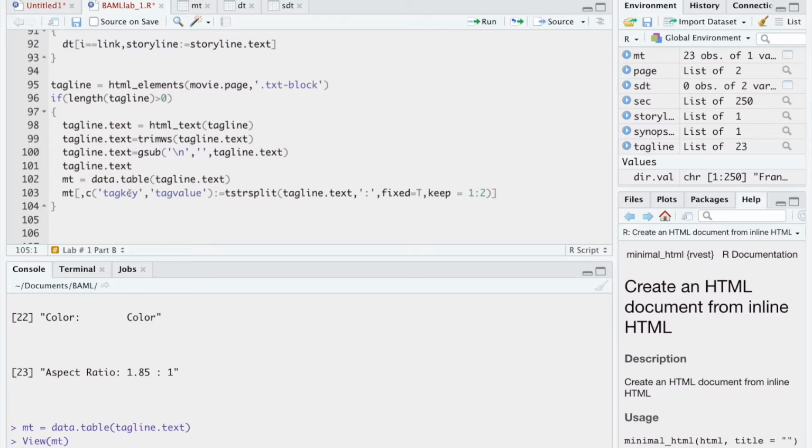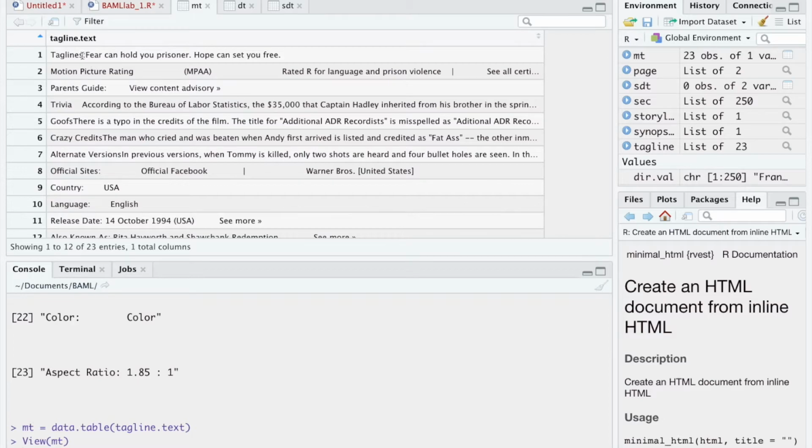Now, hypothetically, I could go ahead and define three if I wanted, but I don't need to. What I could do here is use the keep parameter and say, when you split it, I just want the first and the second value. I know I want the first and second value because taglines just has one colon.